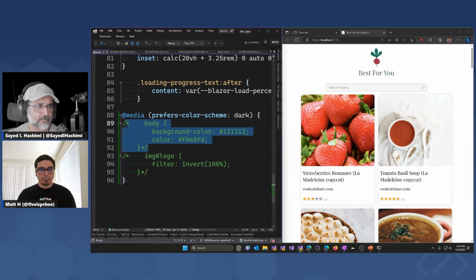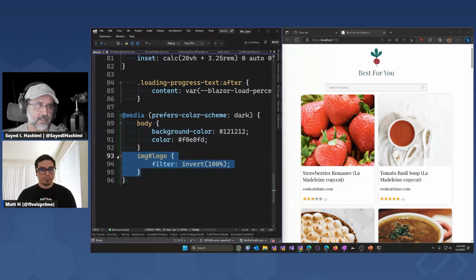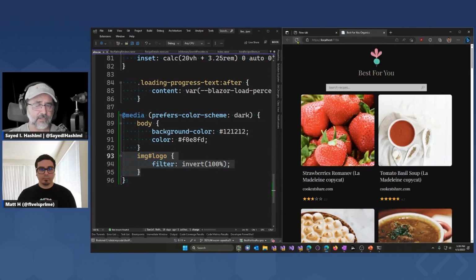And if that doesn't work, then we'll just do a refresh. Okay, no problem. Let me just modify these. All right, let's save that and do a refresh in the browser. Okay, great. So I changed the background color, and I also inverted the logo here.